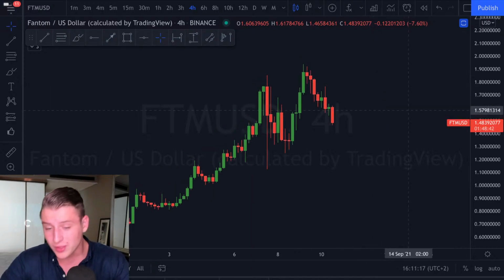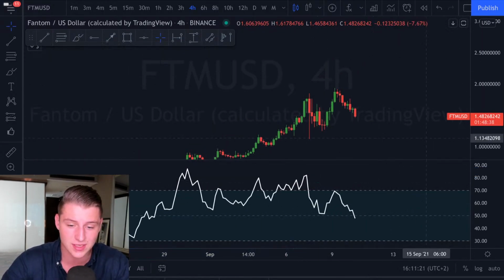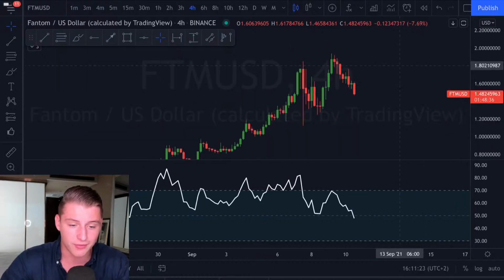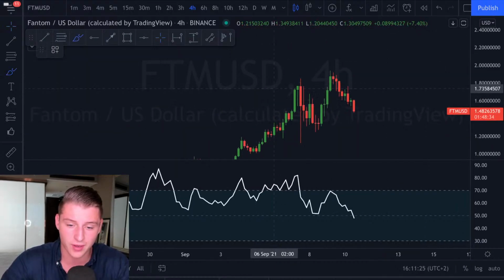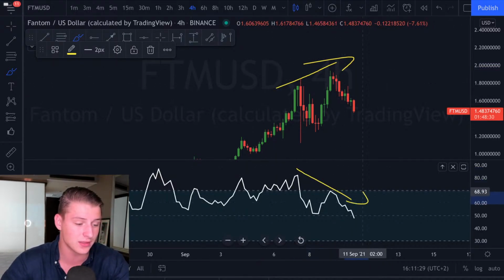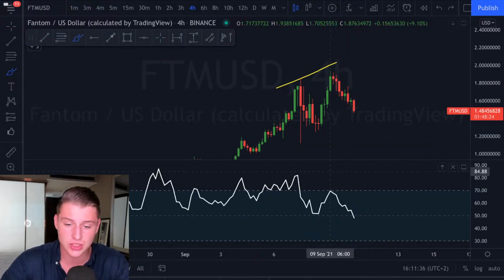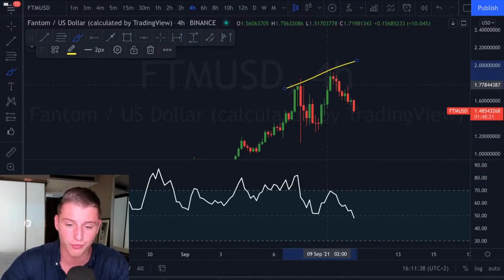I mean, I don't want to be shilling it once again here, but I have been calling it lately, while we were of course discussing it on the stream, that even though Phantom was once again setting a new all-time high, it was still forming a lower high on the RSI, losing clear amounts of momentum. This was of course resulting in this drop-off right now. You can see clearly the RSI is decreasing, price action increasing. This is a clear sign of a trend reversal as well.